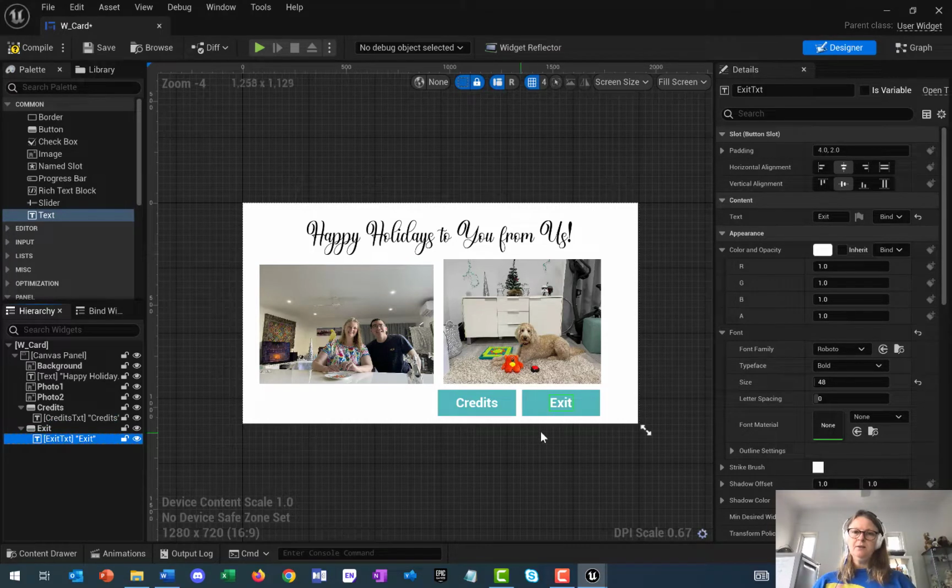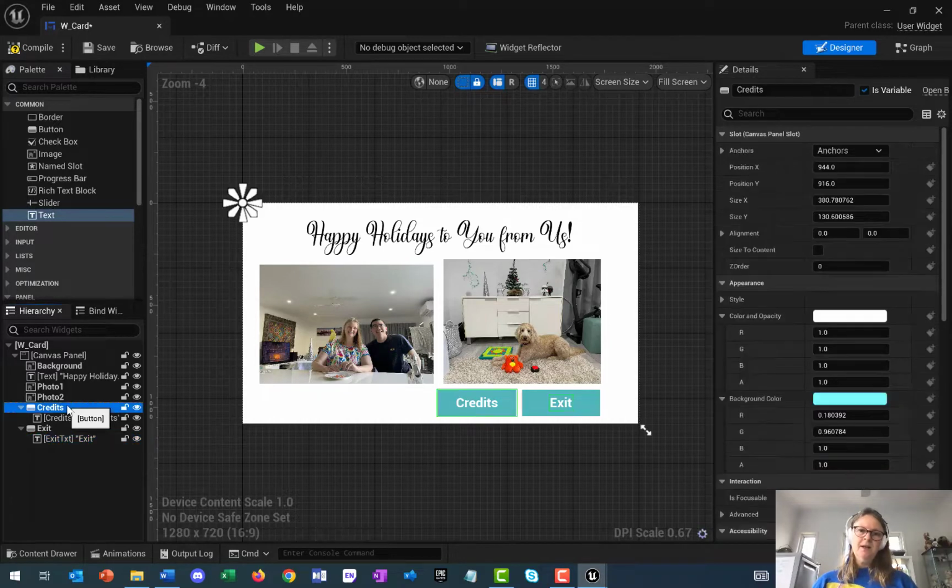Yep, that looks good. So now we've set up these buttons, now we actually have to get them working. With the credits section, I won't step you through this, you don't have to have a credits button if you don't want to, but I was going to get that to be a screen that says where you got your font from, where you got all the graphics from, and so forth.